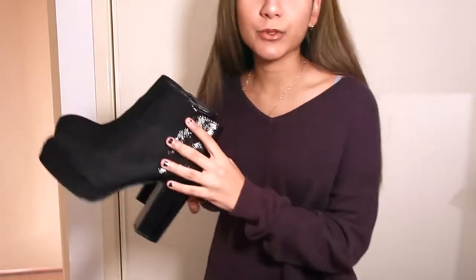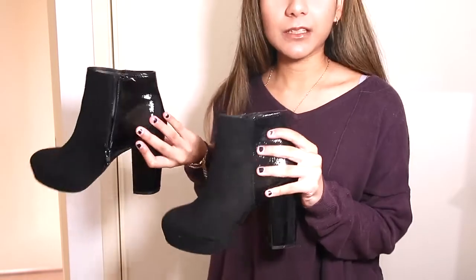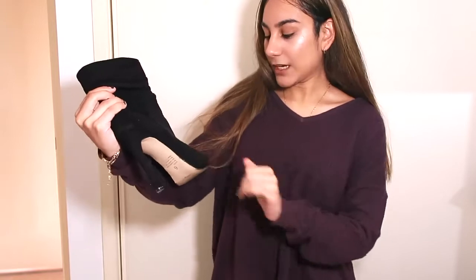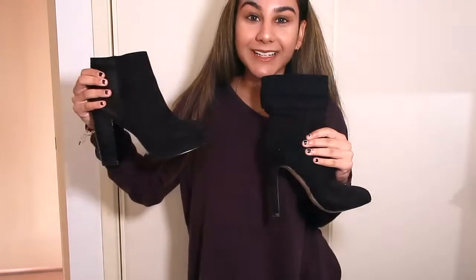So if you have boots like this, something a little shorter, I've got these, and then I've also got these. If you guys have boots like this or like this, then you can pair it with these socks and it'll look like you're wearing long boots. So yeah, that's just one tip that I would like to share with you guys, because I used to do it all the time when I didn't have long boots, and it just made the outfit look nicer, you know what I mean? So yeah, definitely try that out.